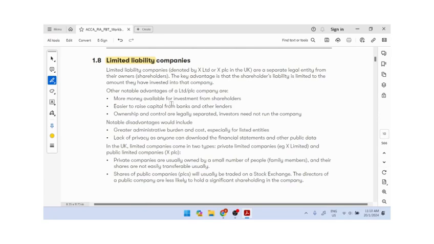So what is the word after the company name for the public limited company? Berhad. There's no Sendirian. Like Maybank, Malayan Banking Berhad. So those are public listed companies. Alright, Berhad, public listed company. Okay, so as you can see from there, private and public, the public limited company is those who are listed.